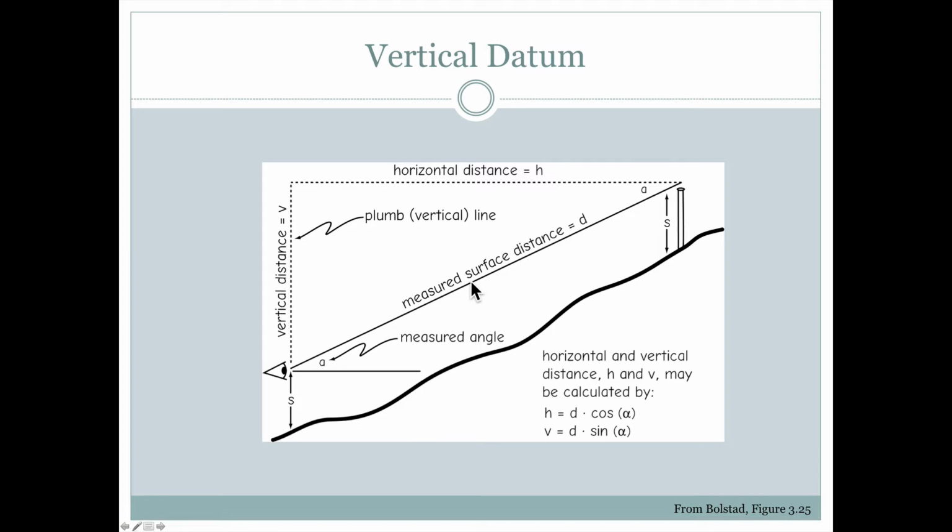The vertical datum is established, and then we can measure different changes in elevation from there. This is a way that we can measure vertical changes in elevation from surveying, in which the surveyor here would measure an angular distance between this point and this point, and then using the distance along the ground be able to calculate the vertical difference between these two as this vertical difference here.